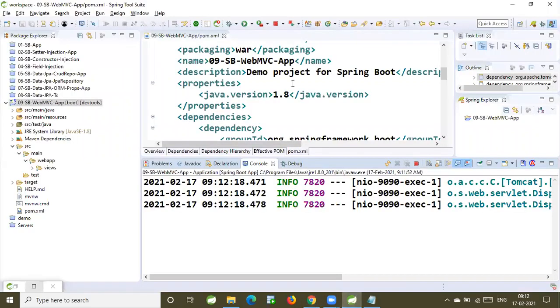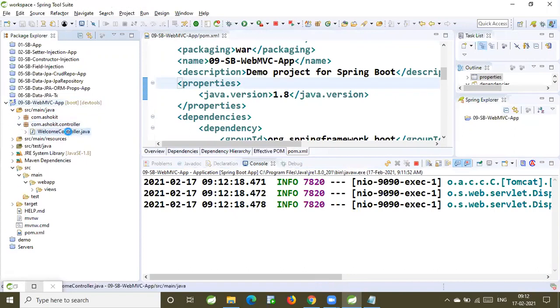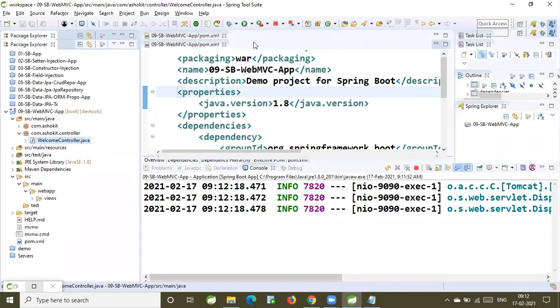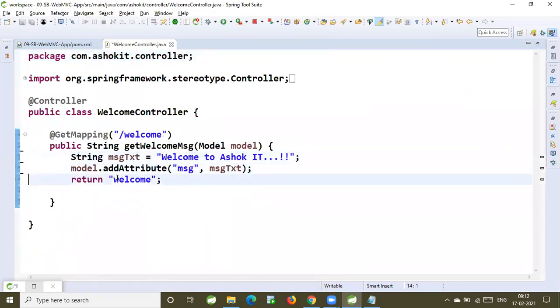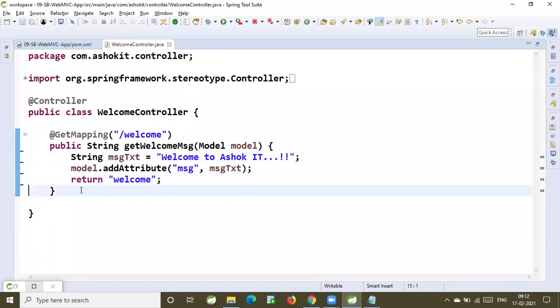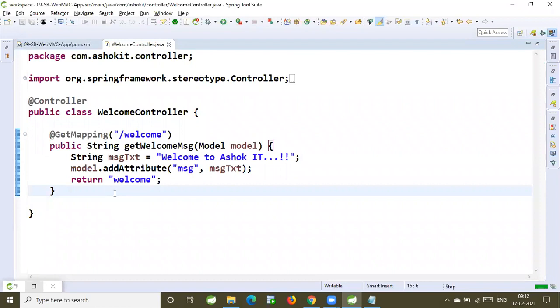Very good. Next, in the same controller, can we write one more method to handle a request? Yes, sir. We can write any number of methods to handle requests. Now, when we write one more method, it should have a different URL pattern. That method I'm also binding to a GET request, but I will give a different URL pattern for that method.